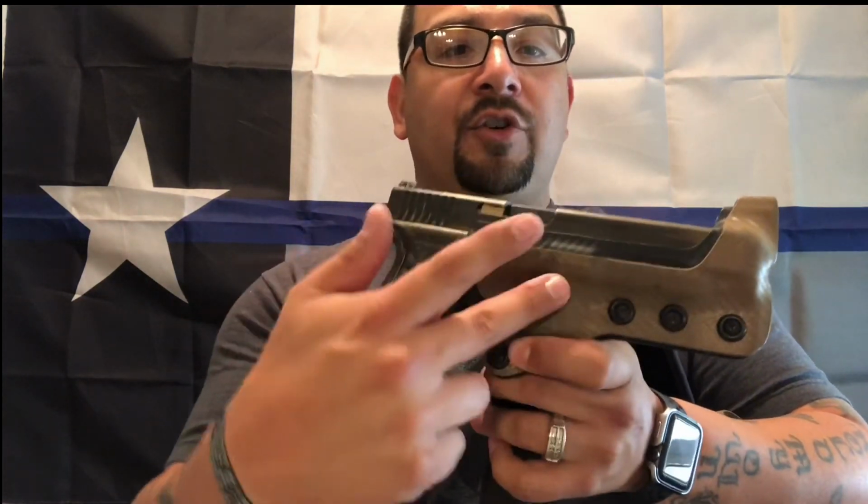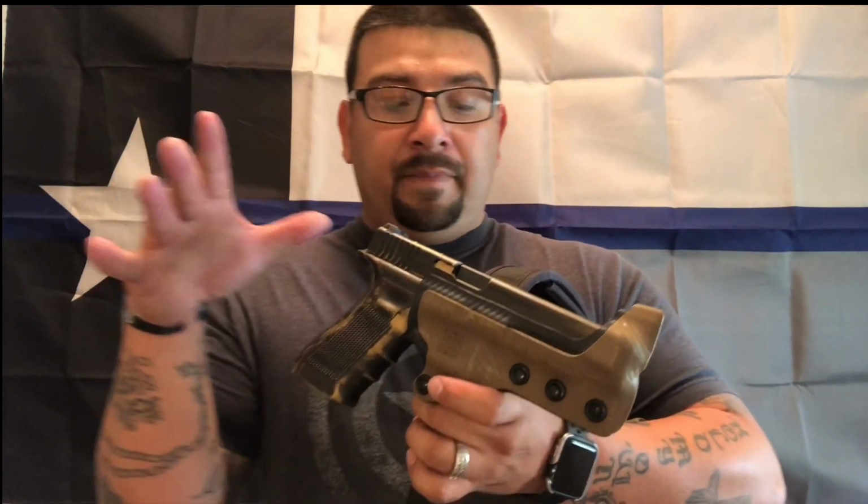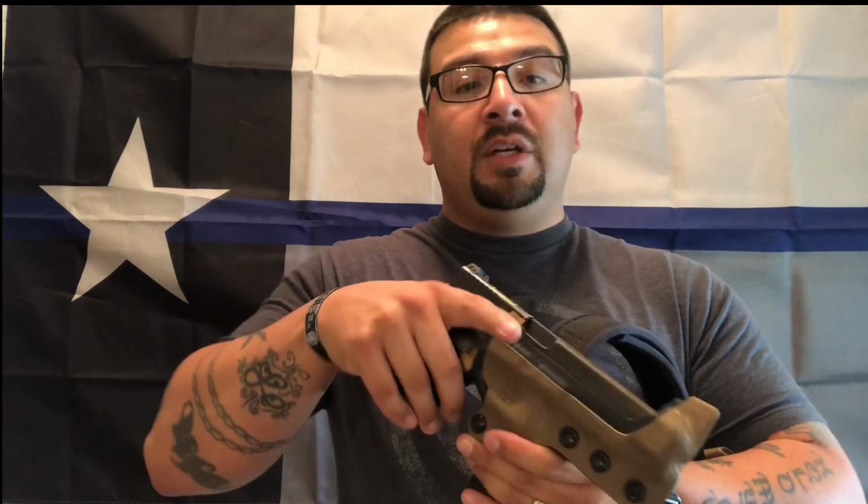However, another cool thing I wanted to show you guys is the fitment of the gun in the holster. If you look here, once that sits in there, all of this is open. You have your trigger protected, and then you have the tip of your barrel protected. Anyone who knows anything about going out and doing competition shooting knows you don't want a full holster covering all of this, because when you draw, you have to come all the way up out of that holster, then you go on target.